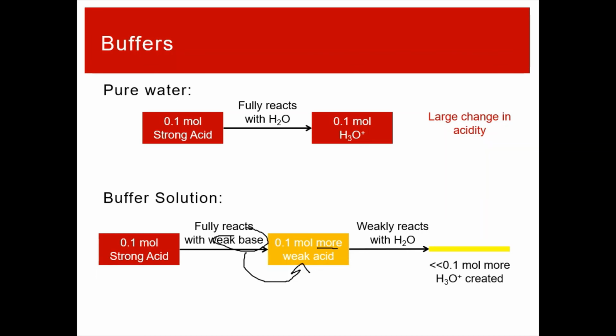This goes back to our original definition of strong versus weak. Strong acids really affect the pH. The whole point of a buffer is the strong acid is turned into a weak acid, which will not affect the pH very much. The properties of the solution won't change all that much when the strong acid is added in.